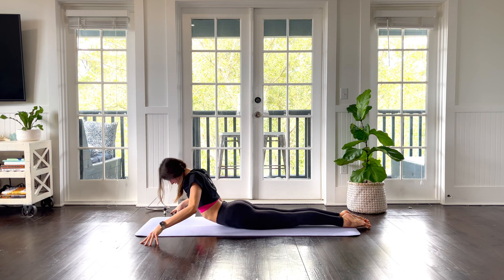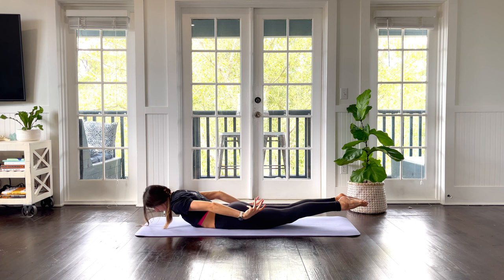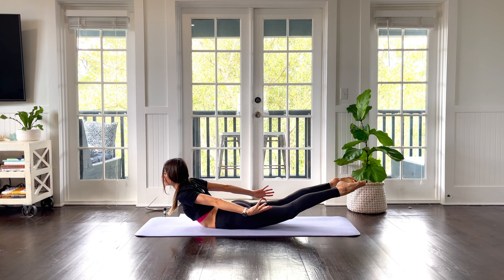Exhale, lower. Arms fly behind you. Feet come off the mat. Inhale, rise into locust pose. Knees off the mat, feet off the mat, chest off the mat. Rise a little bit higher for 5, 4, 3, a little bit higher, 2, 1, release.